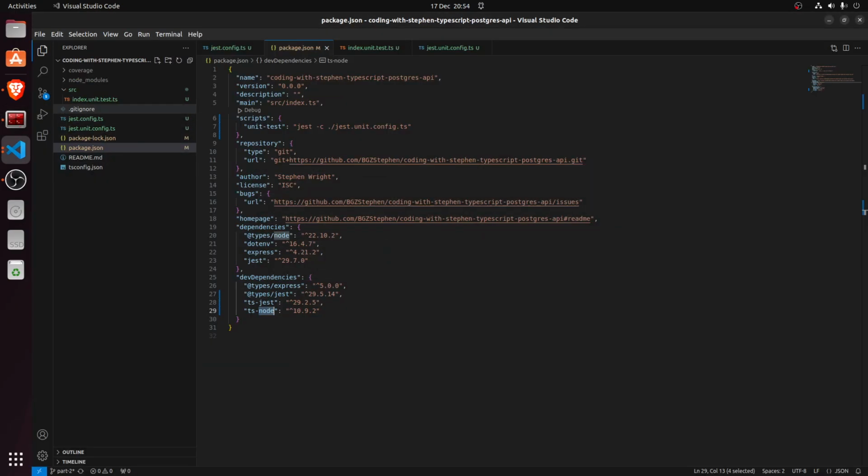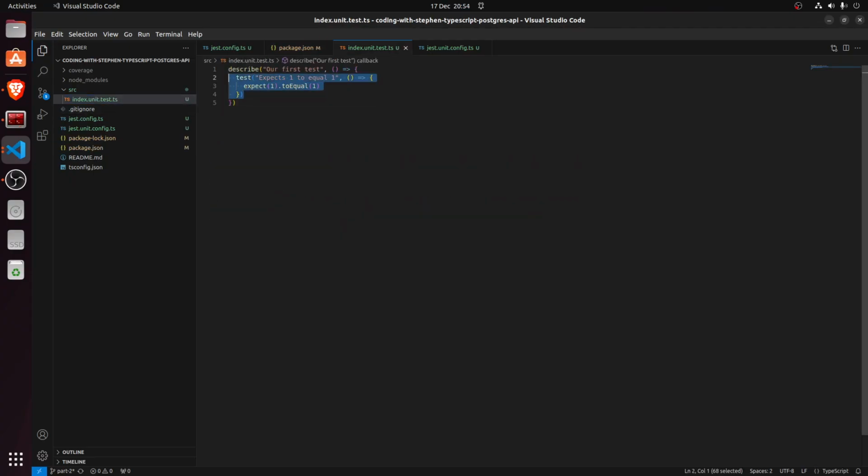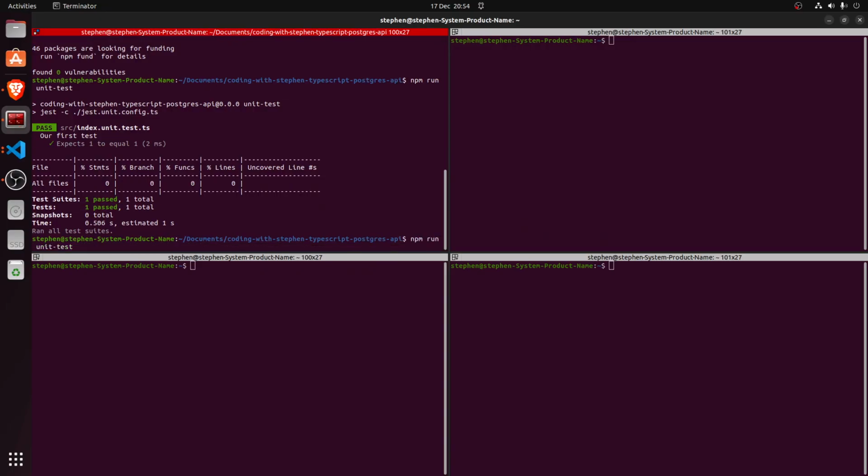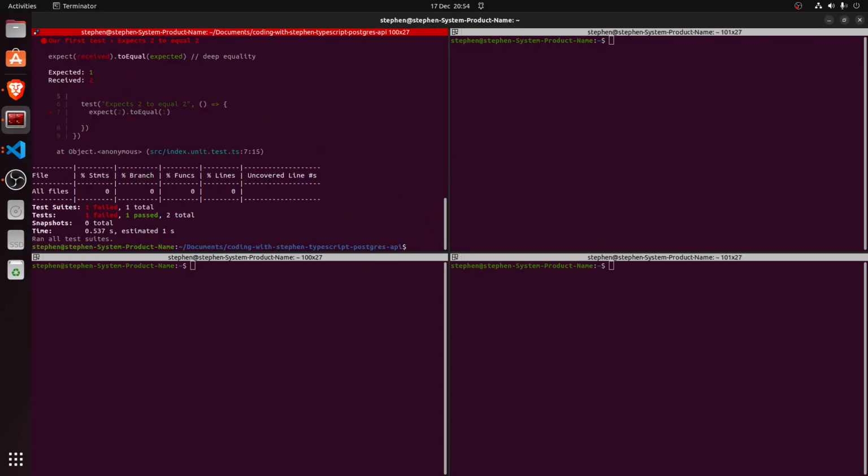Now I'll also show you what happens if you write a test that doesn't work. So we'll write this one, 2 to equal 2, and we'll write it wrong on purpose because obviously 2 doesn't equal 1. So we'll take a look and see what that looks like when we run it. And what you'll notice is we've now got one test suite, and the test suite is essentially a file.